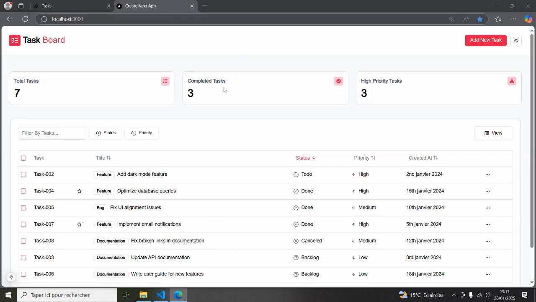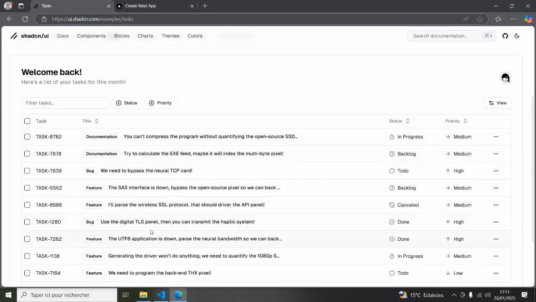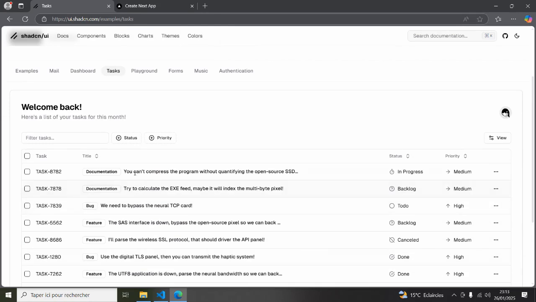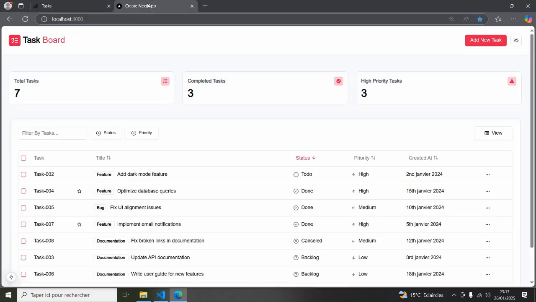So before I start showing you the application, I want to let you know that I was heavily inspired by this small application provided by shadcn to show the components, but also to show the Tanstack React table. This is what they're using to be able to use this table with all the features that we're going to be using, like sorting, filtering, and other things for the application, and we're going to learn through building this application.